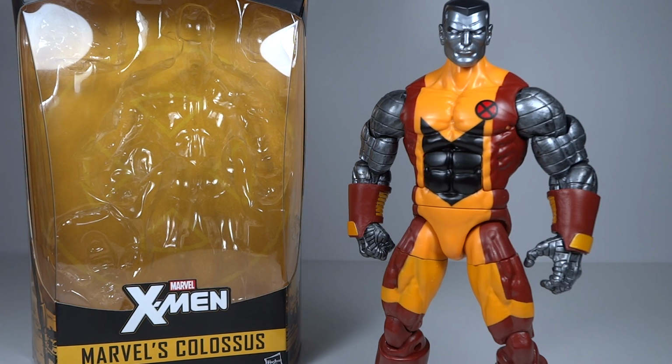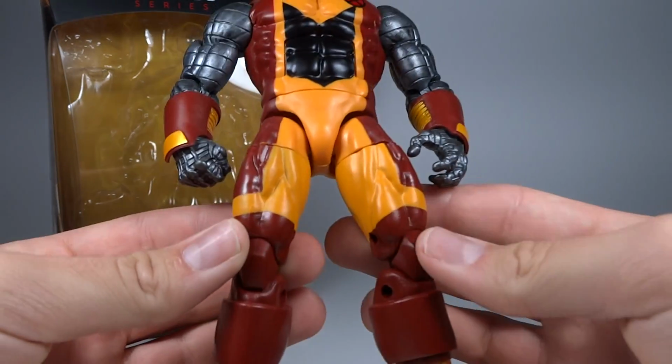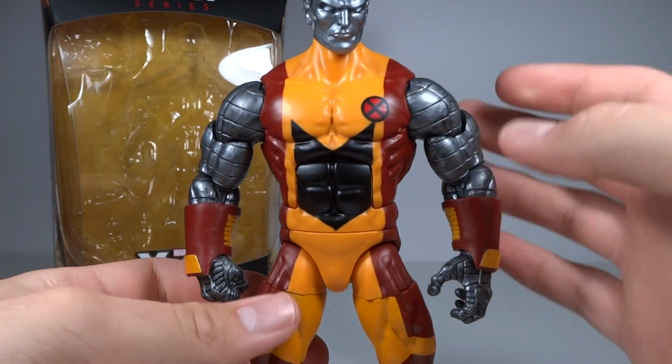This time we have from the X-Men series Warlock wave Colossus. So I was very excited to see that Colossus was going to be introduced in this wave, and the figure actually did not disappoint. Very happy with it. Going over the actual sculpt here, it's a completely new sculpt from what I know. I don't think that there's anything that's been reused, which is awesome. I'm very happy about that.